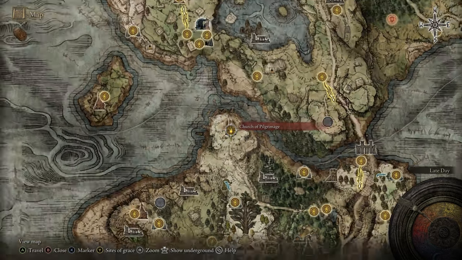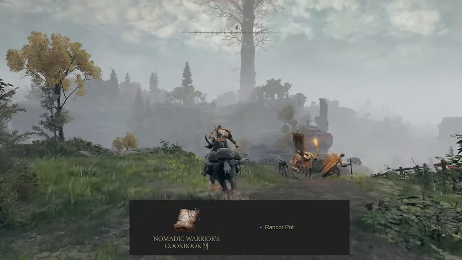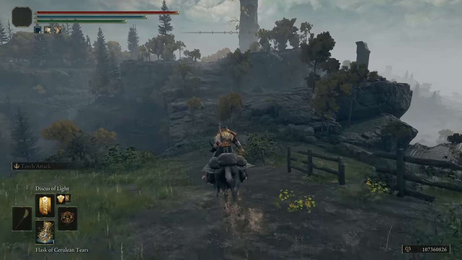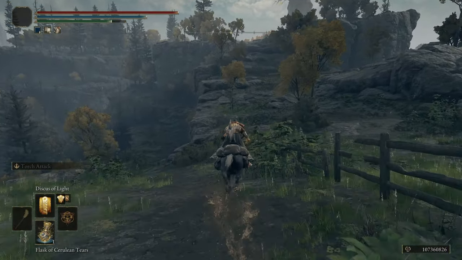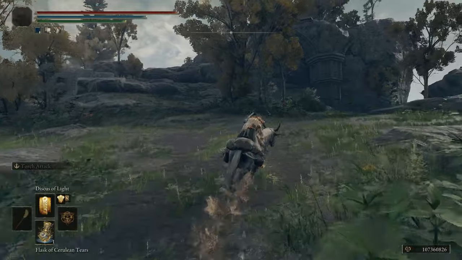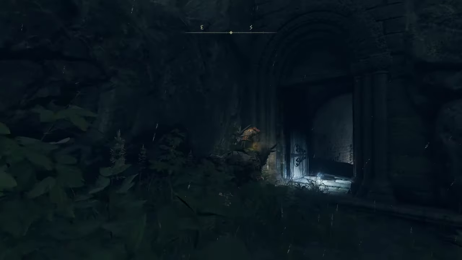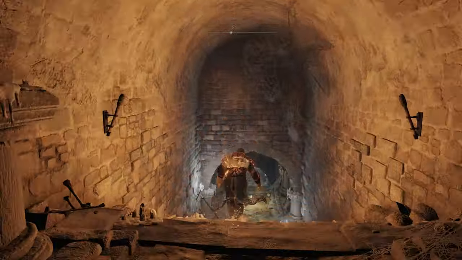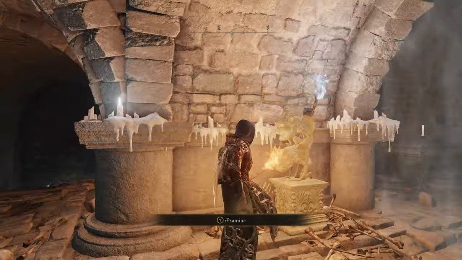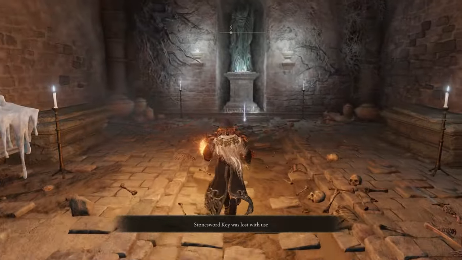The next imp statue is going to be down on the Weeping Peninsula in the Tombsward Catacombs. I'm going to start from the Church of Pilgrimage because it can be a little tough to find the entrance, and you'll find the Nomadic Warrior's Cookbook 9 when you go inside, and that'll only take one Stonesword Key. You'll find the dungeon right behind this thing here. And then you'll find the imp statue just right after the beginning of the entrance. And like I mentioned, it just takes one key.